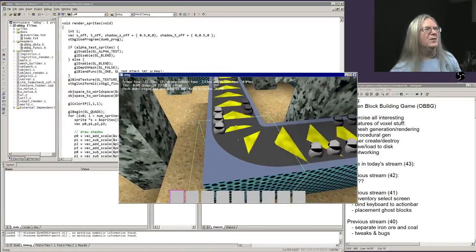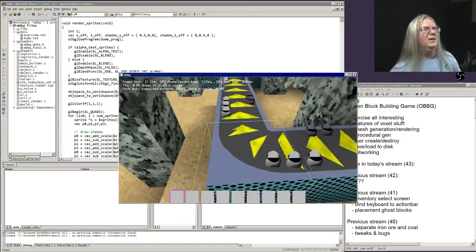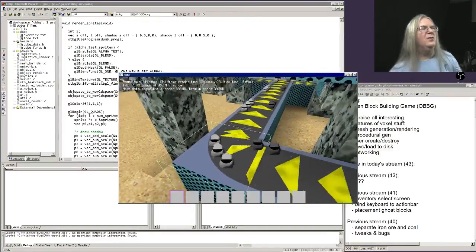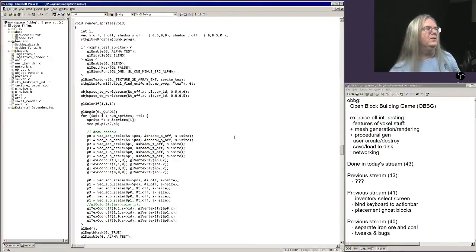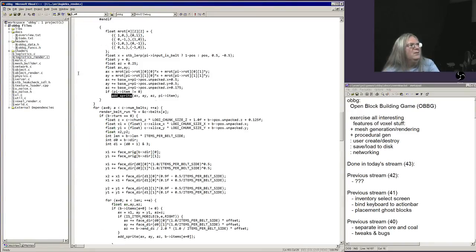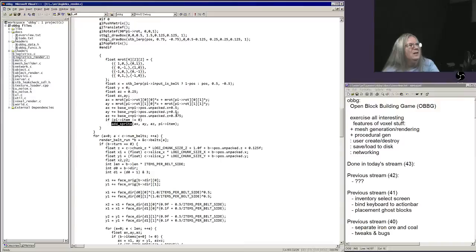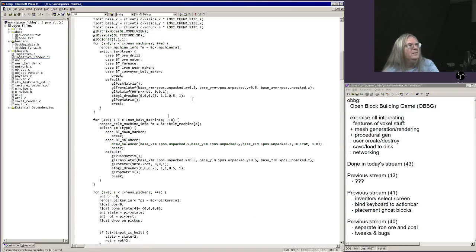I'm drawing the wrong sprite. No, it's drawing it centered on the thing instead of on the ground. Okay. Right, because we try to reposition it to be centered. So let's get rid of that repositioning to be centered in logistics render. Right there. Is that the only add sprite? Probably is.